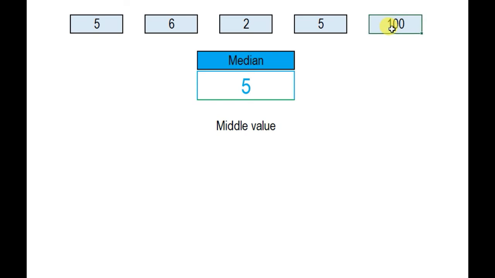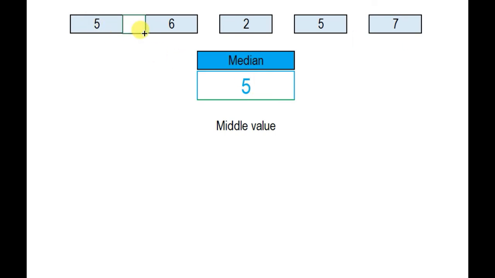Okay, that means the median is sufficient, because median is not disturbed by very large values. For example, if you have 100 or 7, you can see that the median does not change easily because the median is the middle value, which is still the same. Well, that's great. Okay, we will learn only median. Can we do this? Well, no, because this is a data set with only 5 values.